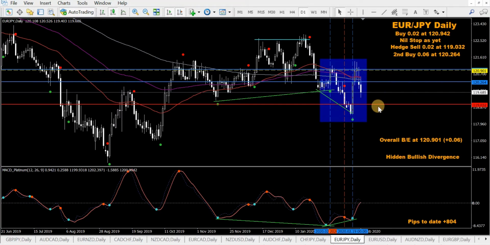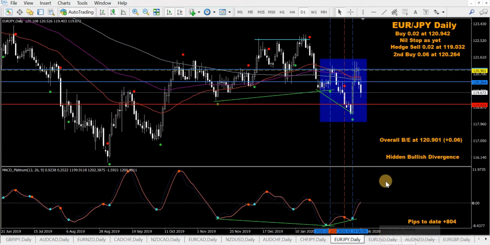Again, it's a yen pair, same sort of deal, and I'm going to have to work out something to do here. I might take another hedge, then another buy. You know, I could have closed it, but normally with the initial hidden bullish divergence followed by regular bullish divergence, I'd expect this thing to push up higher, but because the markets will turn on a dime, it's thrown me out a little bit.